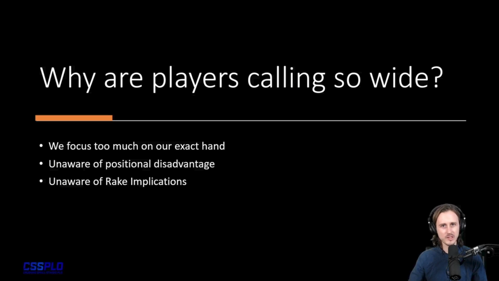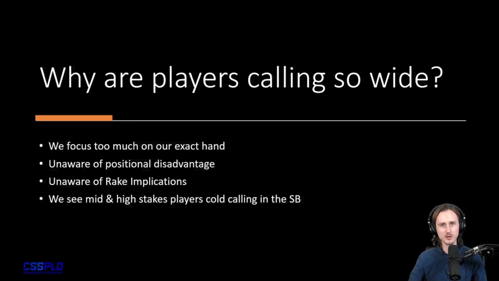We know we should be tighter from the small blind than, for example, mid stakes or high stakes, but we're not very sure how tight it is and what the differences actually are here. And fourthly, and very important as well, we see mid stakes and high stakes players streaming on Twitch, for example, and we see them cold calling all sorts of hands in the small blind. But that doesn't mean that if you play low stakes, you can also call these specific hands as well.